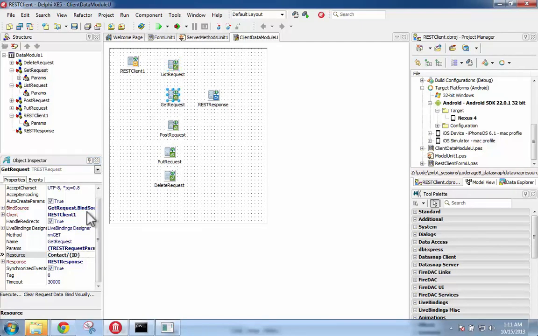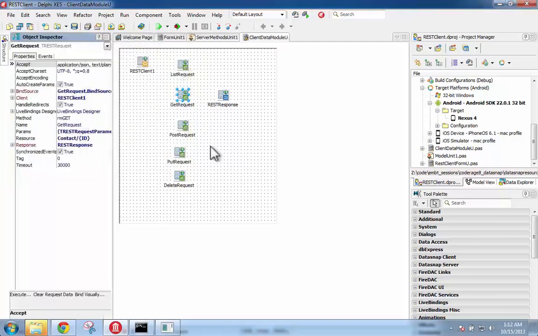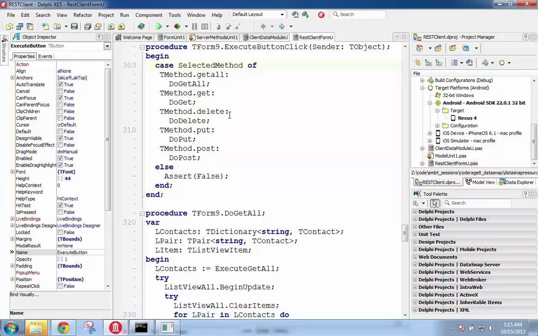Or if we get for the individual request, the input will be contact ID, where ID is a request parameter, and you can have a default value for it. So this is the cornerstone, and this is used by the REST client form. In the user interface, there is the option to pick one of the available methods in this combo box, and then when you click execute, the corresponding method gets executed.